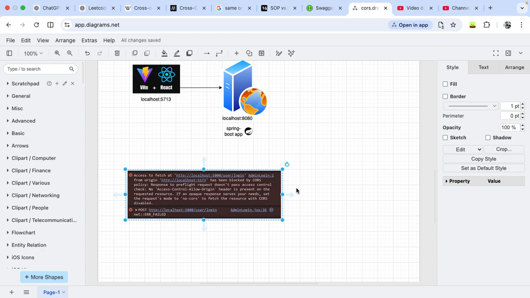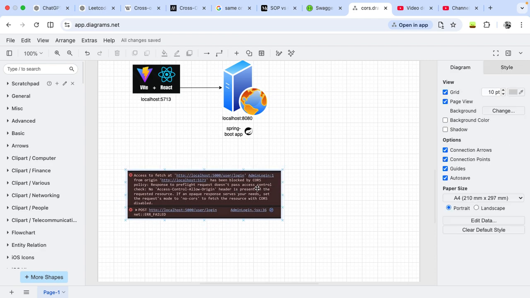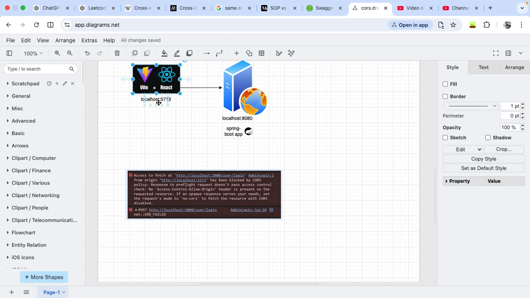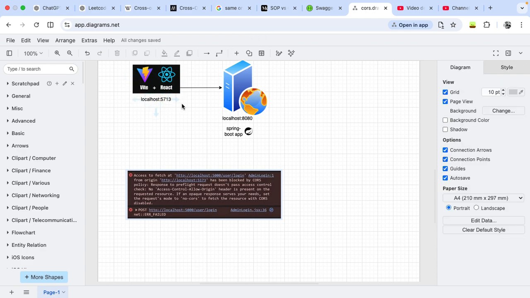One is that from the client browser, while sending the request, you can attach headers and add the origin access, then it will be allowed from the client also. But for backends, since we are dealing with the Spring Boot app, in the backend we need to whitelist this localhost URL or IP. The IP would be 127.0.0.1, right? So this needs to be whitelisted in the cross origins section of Spring Boot.